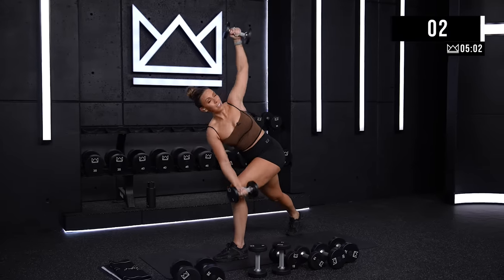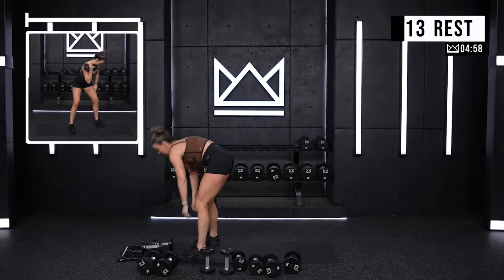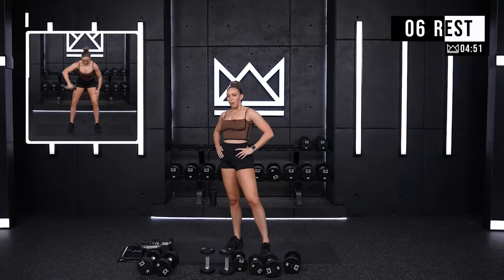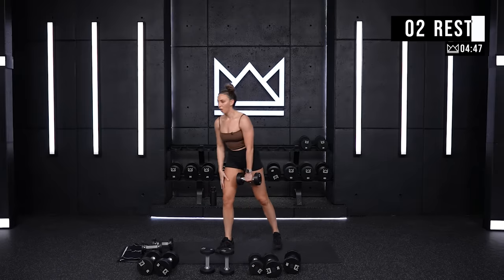Three. And rest. Good job. Now for the row and curl, just switch to the other arm. Five. Good job. Stay connected here. Two, one. Let's go.